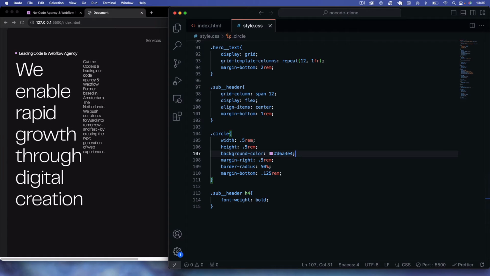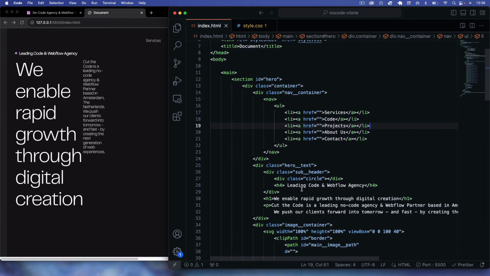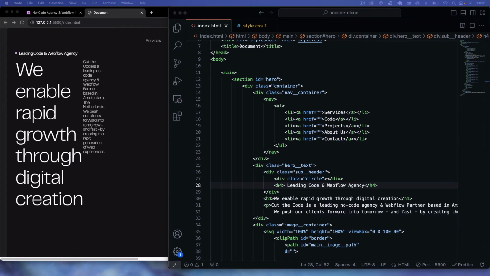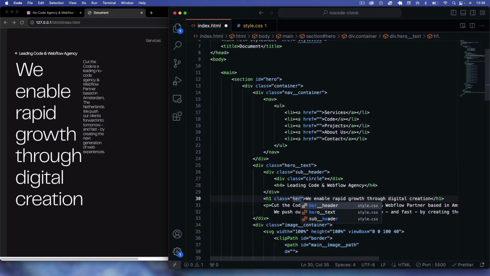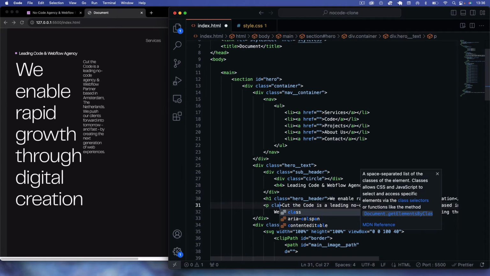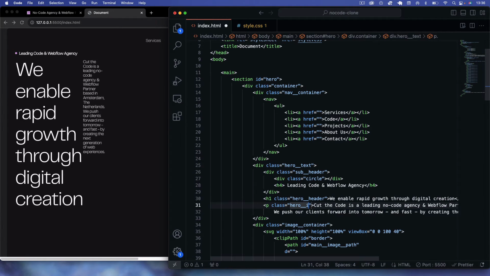Now the next thing I want to target here, let's just go for our hero header next, so we just say dot hero header. That's what we said here. We might have to give this a class of hero header actually. Yeah, let's do that now. So class hero header, and I also want to give this P a class as well of hero intro.